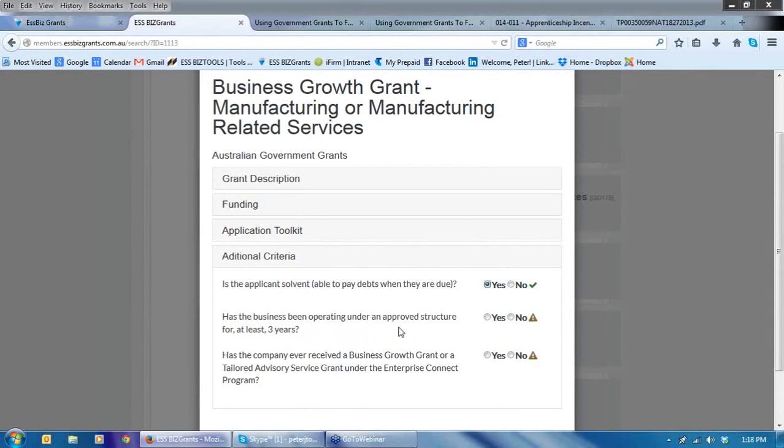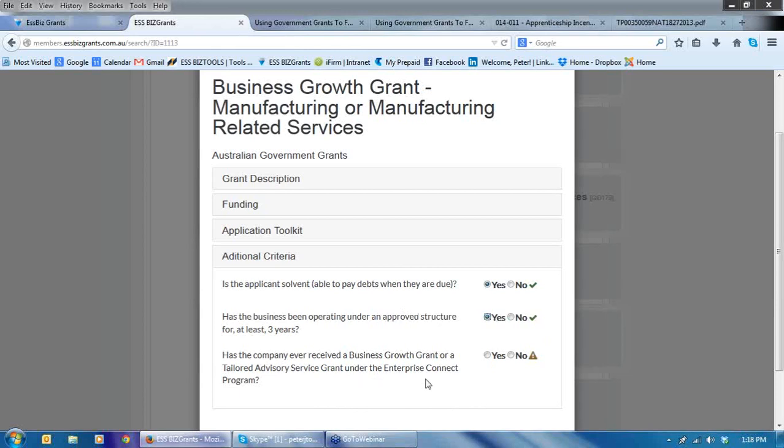There's a significant change in the business growth grants from the previous Enterprise Connect grants, and that is if the business was operating as a partnership for 2 years and then it has only recently switched to being a company, if it's the same shareholders as partners, same modus operandi of the business, then the business will be eligible to apply to the business growth grant. So we'll answer yes, it's been going for more than 3 years.